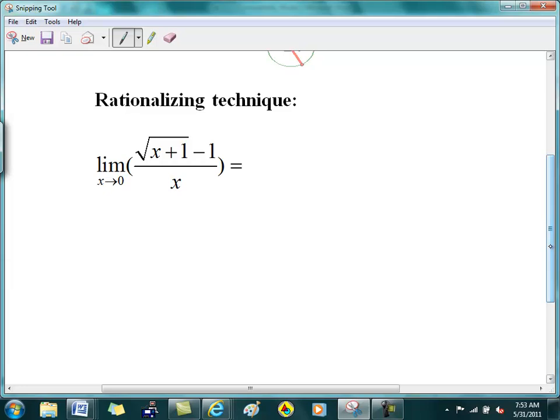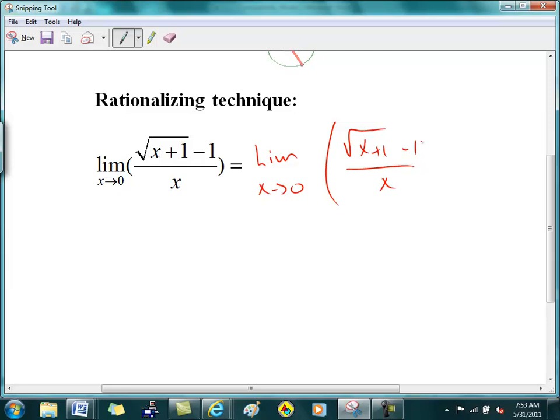Okay, so can you plug in a 0 in here directly? Can you do that? Why not? You're going to get 0 over 0, right? Which is indeterminate. You can't decide what it is. So there's another technique that you use to do this, okay? What you do is you times the upstairs and the downstairs by a factor that's going to try and get rid of the square root sign.